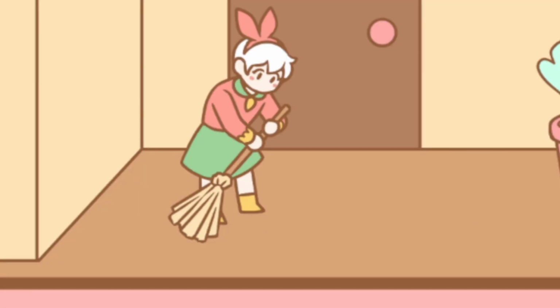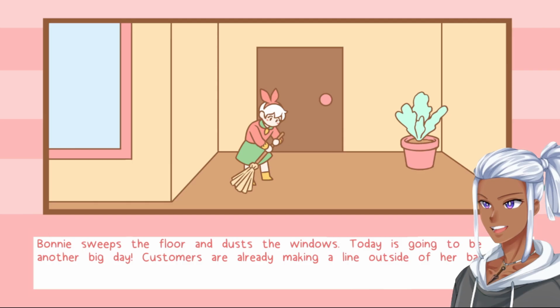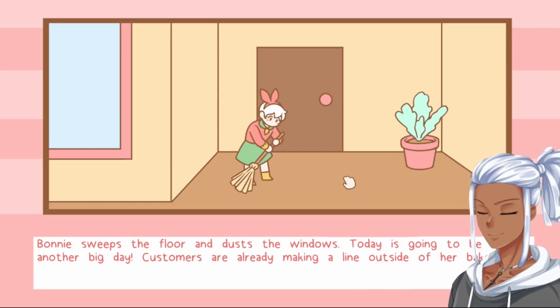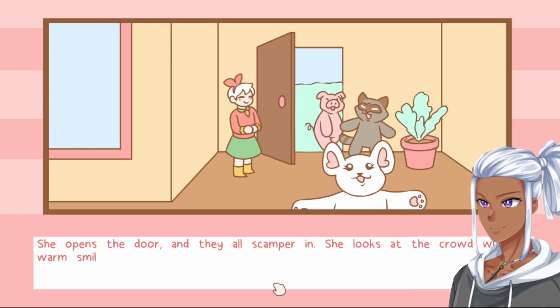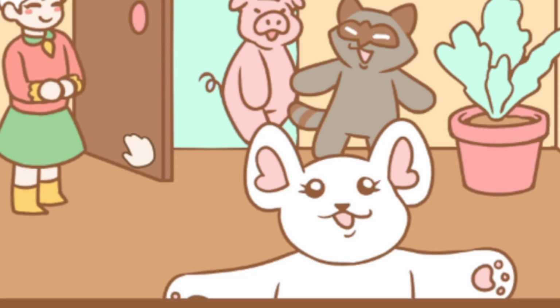Bonnie sweeps the floor. What is this happy-ass music, bro? Bonnie sweeps the floor and dusts the windows. Today is going to be another big day. Customers are already making a line outside the bakery. Oh, the animals. Oh, Animal Crossing.